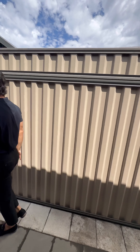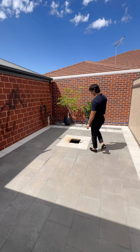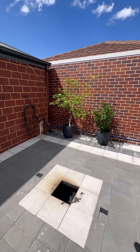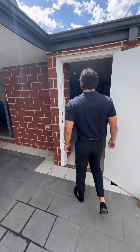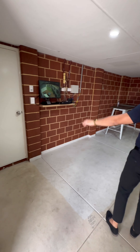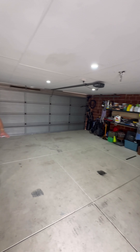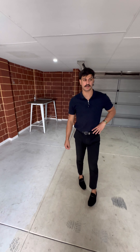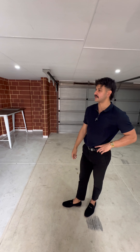Something very special and unique about this house — if you guys like to be outdoors, it does have a built-in fireplace into the floor, which is just nice for those cooler days. We've got multiple entryways into the garage — one door from here and then you've also got your shopper's entry which takes you straight to the living room. Quite a big garage, so you've got your full double plus extra storage on the side and you can put extra cupboards at the top. You've got the exposed brick, solar panels at the top, and your security cameras on the corner.